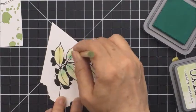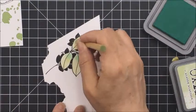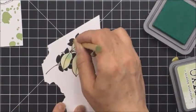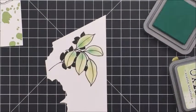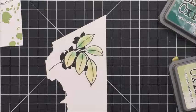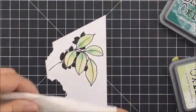These little brushes are so easy to work with, guys. I find that the Distress Oxide ink just blends so beautifully, especially on this Neenah paper. And this took me literally seconds to do. It did not take me very long. So this was fun. And once I had that all blended on there, I wanted to just take a little bit of water and spritz it on there just to distress the ink a little bit and make it look a little more interesting.